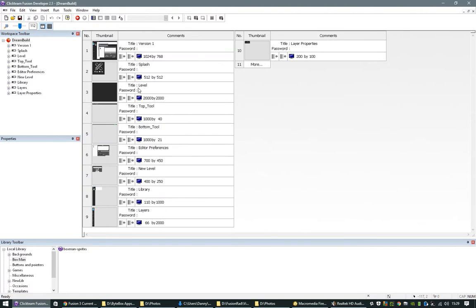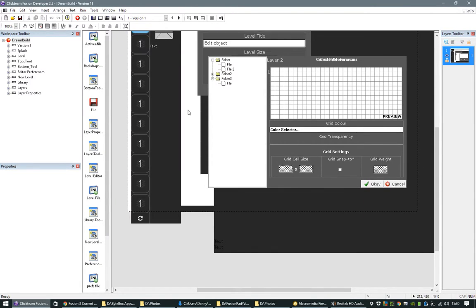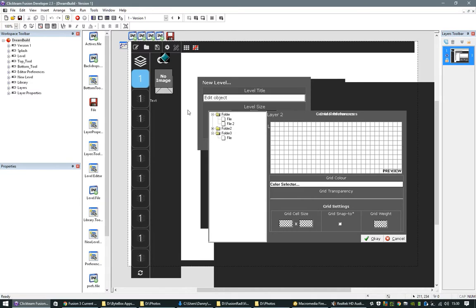In the past, I've always made applications, and I've always made level editors based on my own games and specific for my own games, which is always a good thing to do, and I do still encourage you to do that if possible. But still, a lot of people don't know how to do it, so I thought, well, maybe I'll create a tool that helps people build levels for their own game engine outside of Click Team Fusion Frame Editor. And it turns out the way I've constructed this, it's starting to look more like I'm rebuilding a new frame editor, which is good, I suppose, because I can put new features in that are not currently in Fusion's frame editor.